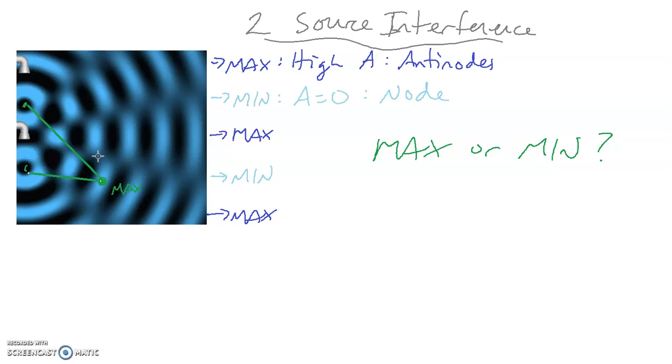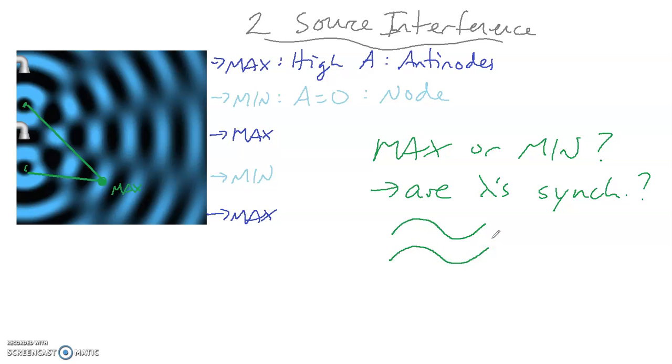Basically, if you want to find out if you're at a maximum or minimum, that depends on one very important thing: are the waves synchronized? Because you want to know, here's one wave where you're located, from one source comes like this. If the other source is like this, the waves are perfectly matching, these two are going to build up and give you a really high wave. Those two are going to give you a really low wave. If that's not the situation, if one wave is like this and the other wave is like this at your location from the two sources, these are going to cancel out, these are going to cancel out, and you're going to get nothing at all.